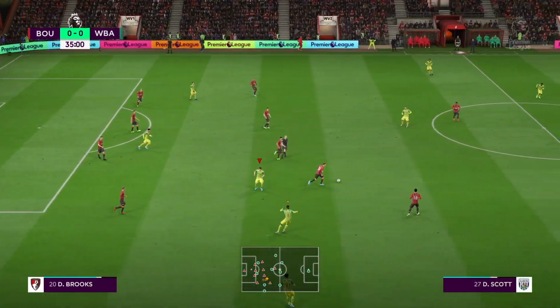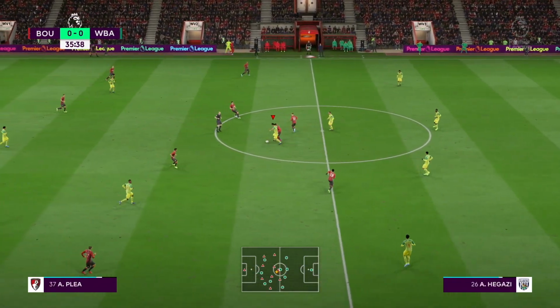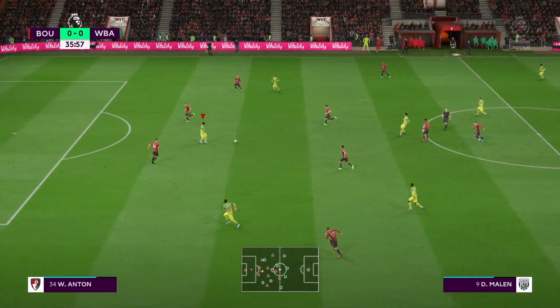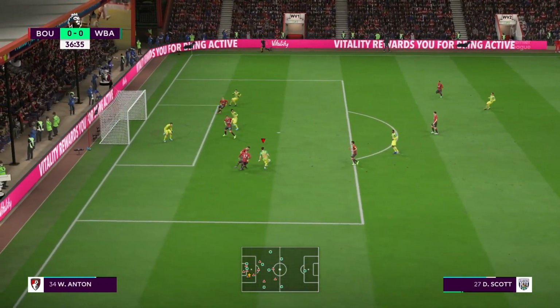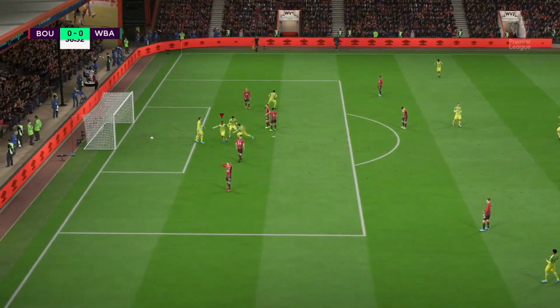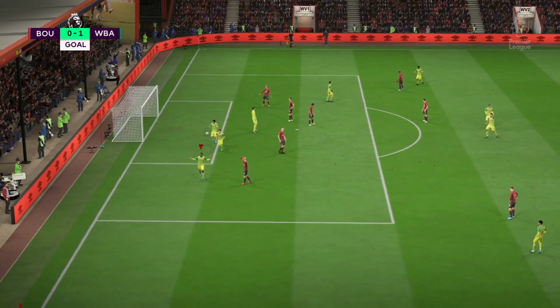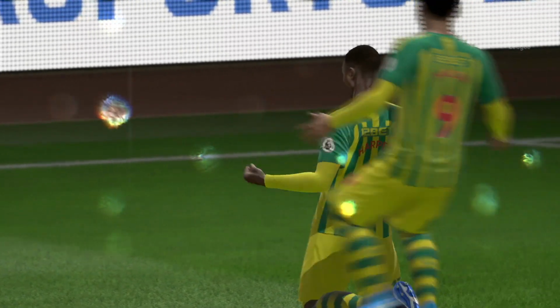Scott, intercepted by Daniel Brooks. Daniel Brooks to Mario Götze. Götze to player, intercepted by Higazi nicely. Up to Marlon. Marlon's going to let off to Dave Scott. Scott's got men in the middle. He cuts inside nicely, lays it off to Harper. Harper strikes it across goal. 36 minutes in. A lovely little bit of play from two of our youngsters there. Makes it 1-0 away from home.